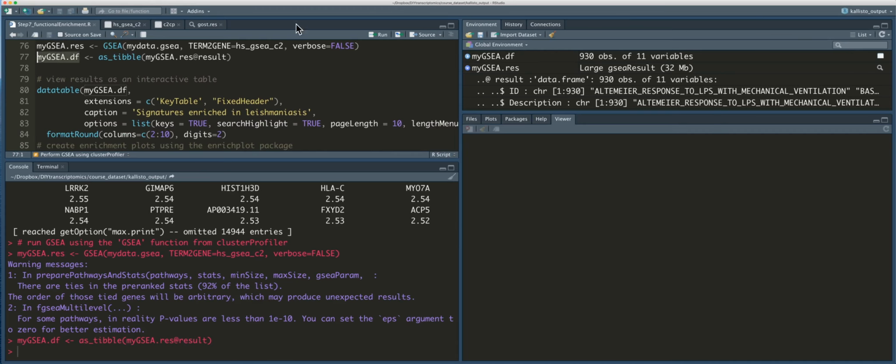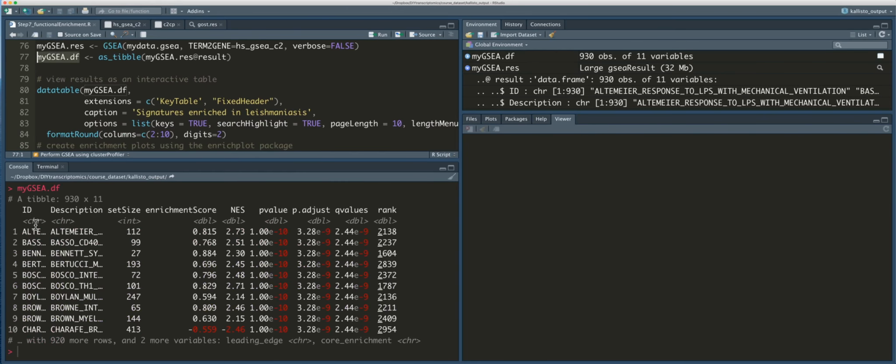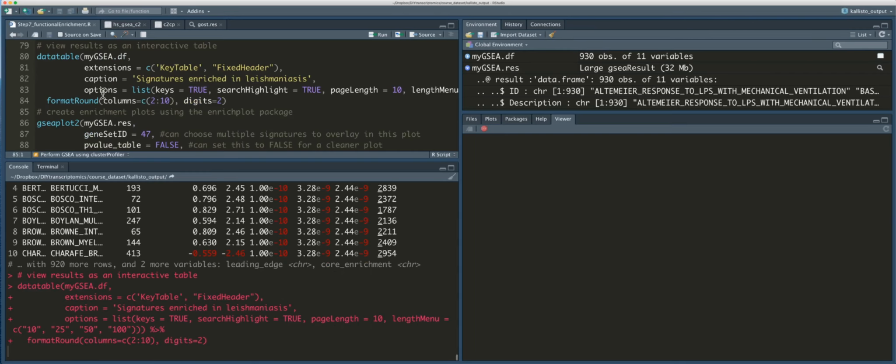All right. I have this data frame. It's a tibble, so it'll display nicely here. It now has each pathway named, and the size, or number of genes, in these pathways. That has nothing to do with my data. This is the number of genes in the pathway in MSigDB. I get an enrichment score, a normalized enrichment score that's been adjusted for the size of the gene set, a p-value, an adjusted p-value, q-values, and the rank. Now that I have that, I can just use the datatable function from the DT package like we've used before, and I can go ahead and make an interactive table that's completely searchable.